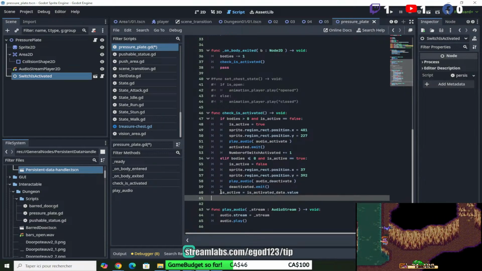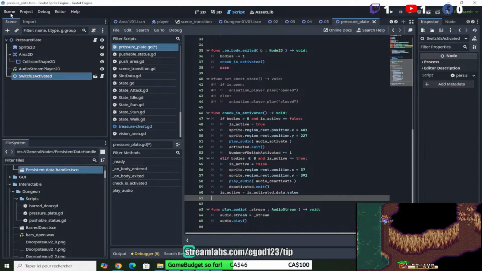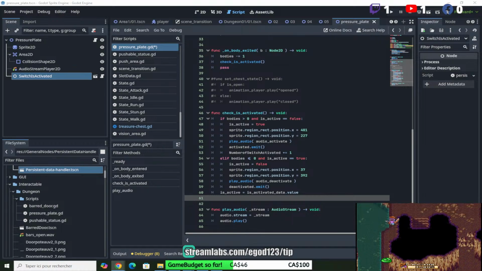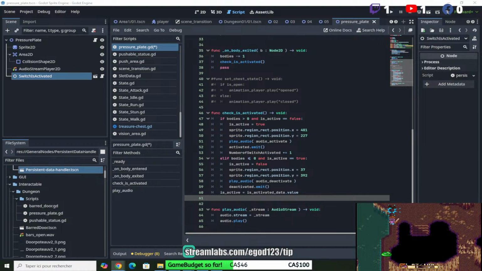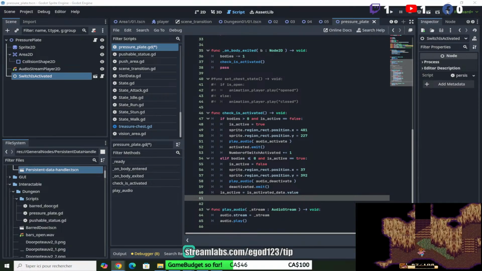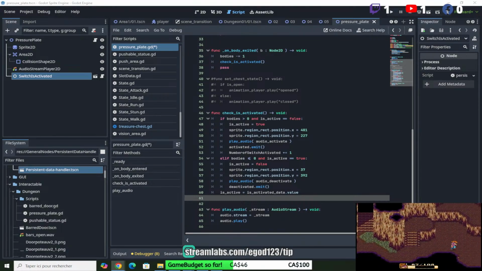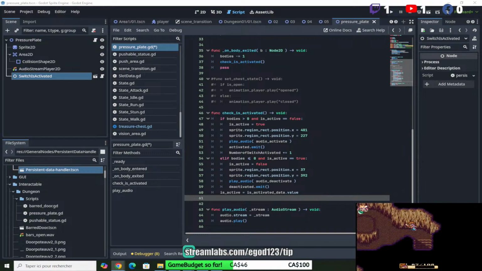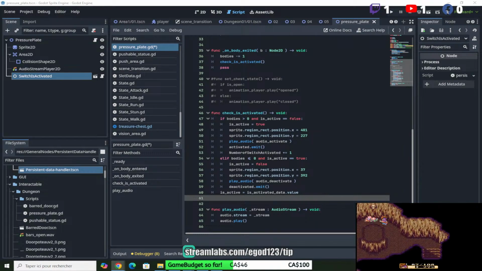And I'm saving the data in my save file where I'm supposed to save it, right? Just somewhere right about here. Yeah, we need to go to our isOpenData and just call the set value function. Okay, let's try that again.